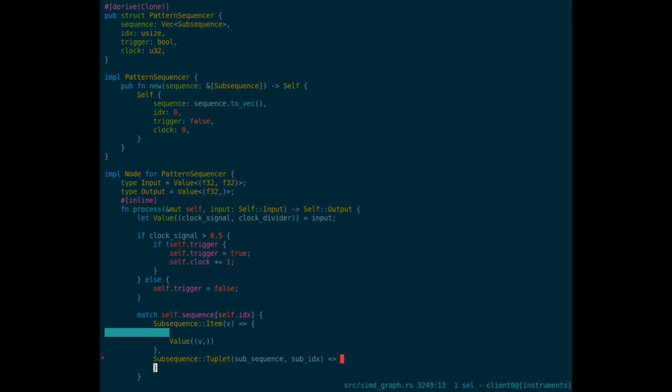Okay, so now I have my clock that is updated for the current sample. And now I can look at that here. So I know that if the clock modded by the divisor, which is a floating point, so I need to floor it, I guess.